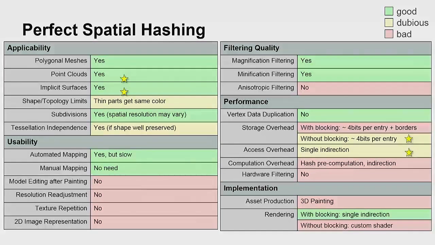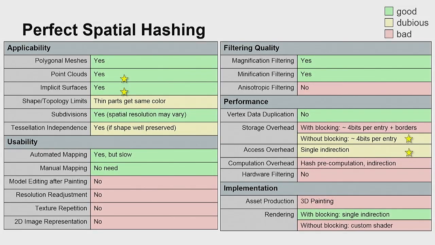So what do we get out of spatial hashing? Well, we can support all sorts of different surface types, right? We can have, again, just like any other volumetric structure, pretty much anything is possible. But again, we have the same limitation of shape. So your thin features, you kind of need to be careful about your thin features to make sure that the resolution of your hash table is high enough to handle the thin features that you might have with your models.